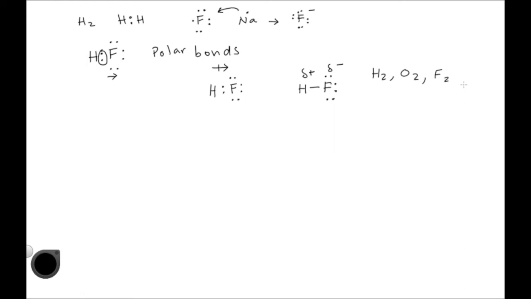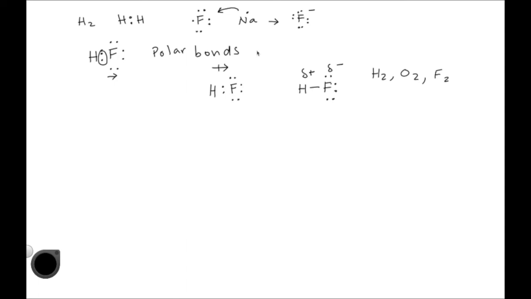So they're gonna be nonpolar molecules, and therefore have no dipole moment at all. So if you remember, dipole moments measure polarity, right? If there's no polarity, then there's no dipole moment. Since dipole moments measure the polarity of a bond, it has both a magnitude and a direction, making it a vector, right? So this arrow up here is basically a vector, right? It's pointing in the direction of the fluorine atom.